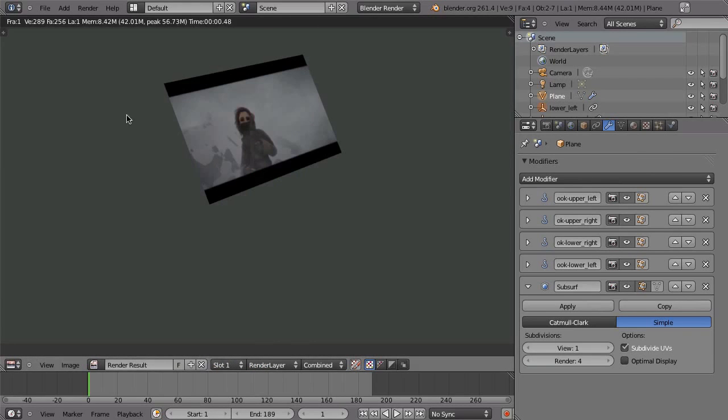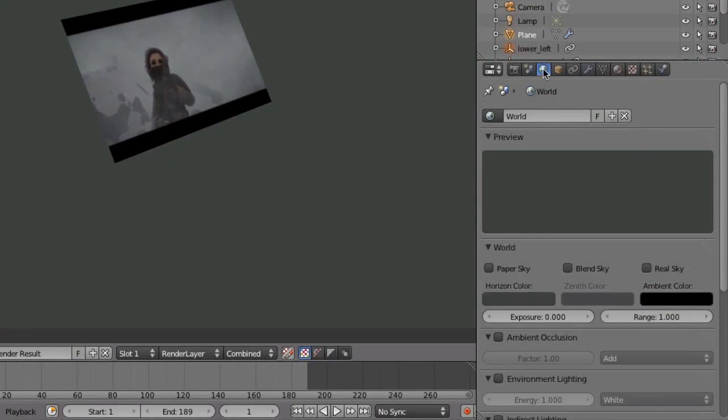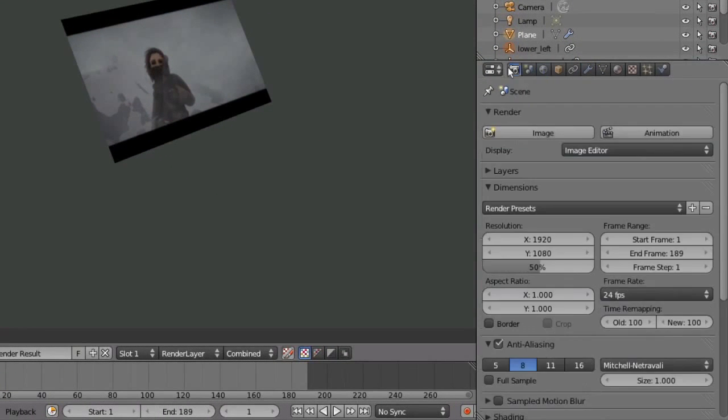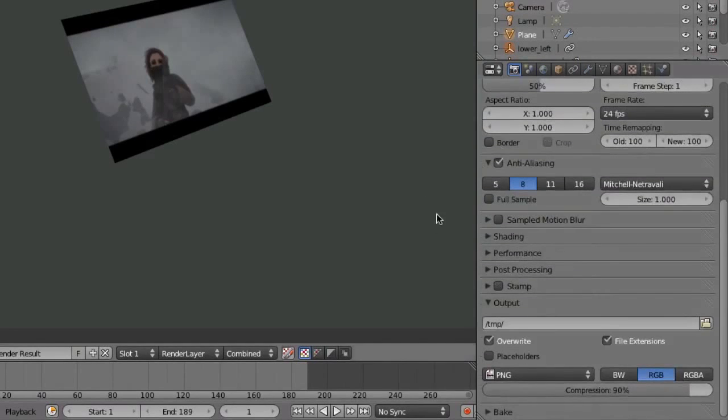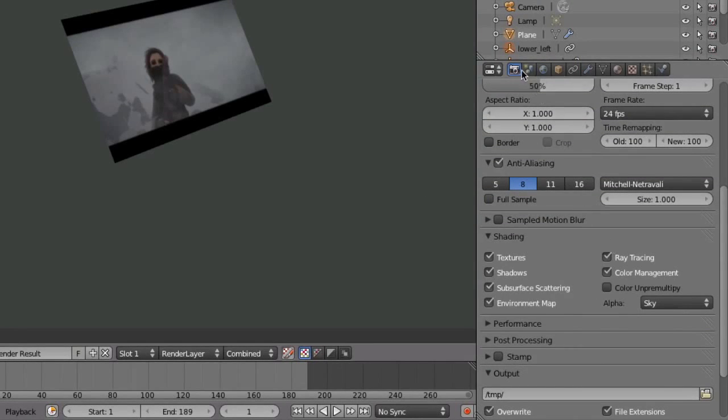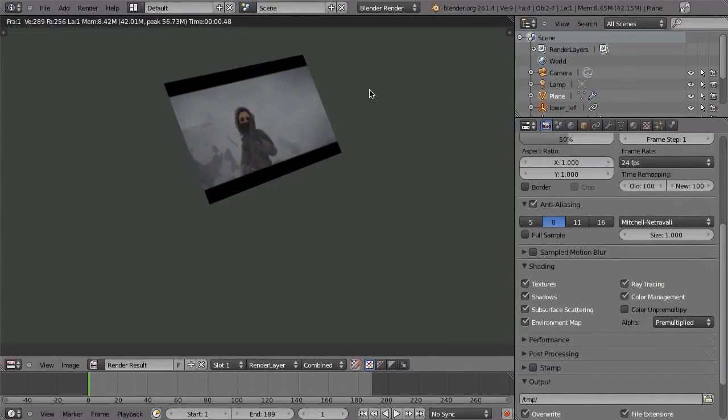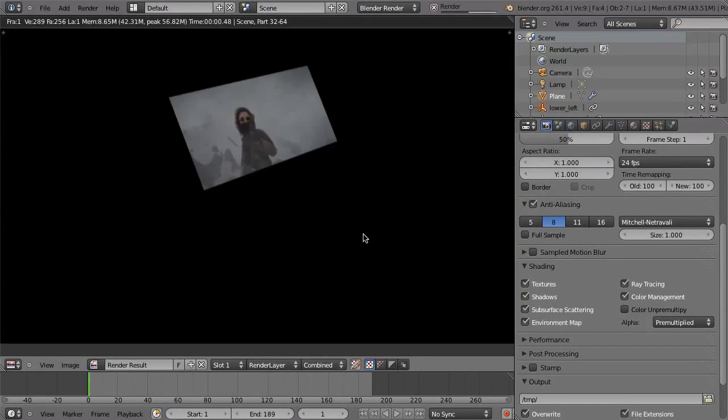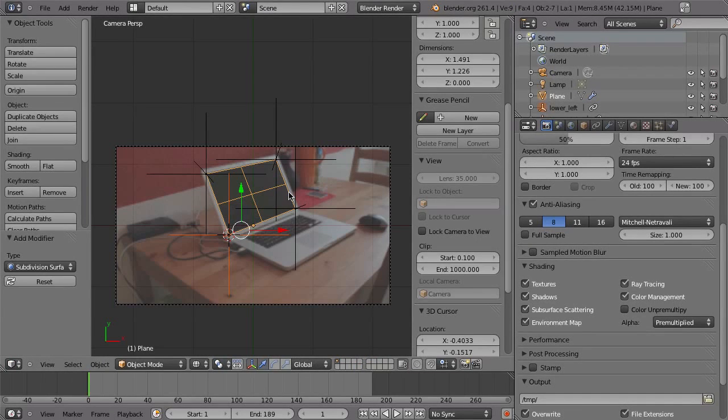But well, looking at this render, we have this gray background, so that is not very nice. So just as before, we could either set the horizon color to black, or we can go to the shading panel here in the render buttons and enable alpha pre-multiplied, because that will not render the color of the sky, of the horizon color, but it will multiply the image with the alpha channel, so then you will get this black background, which is fine. Alright, so now that we've got that, we could start compositing.